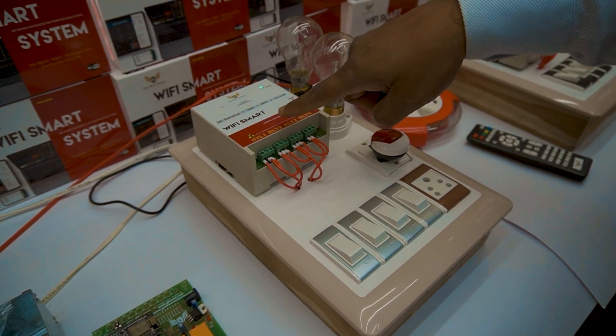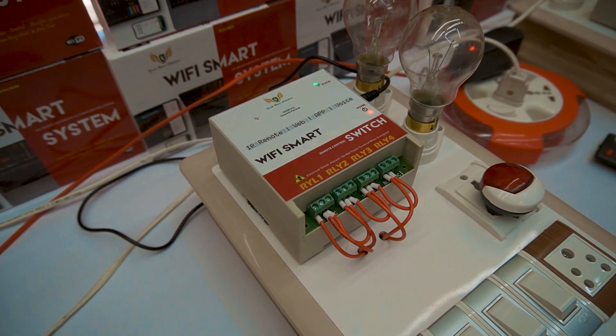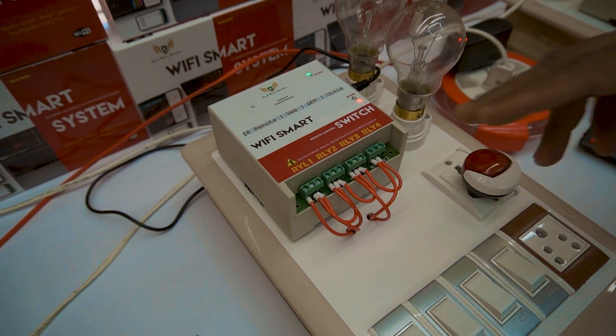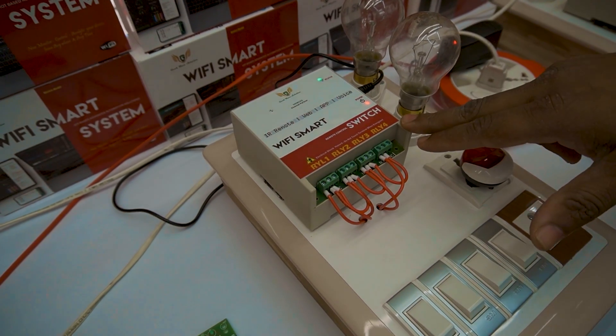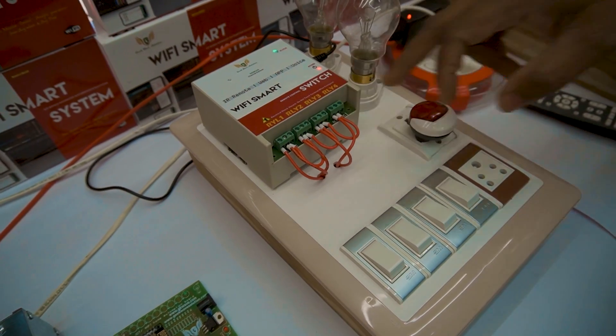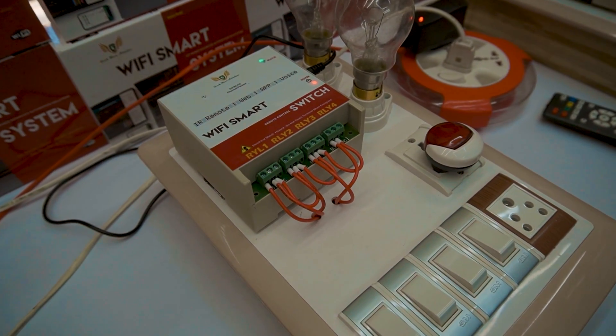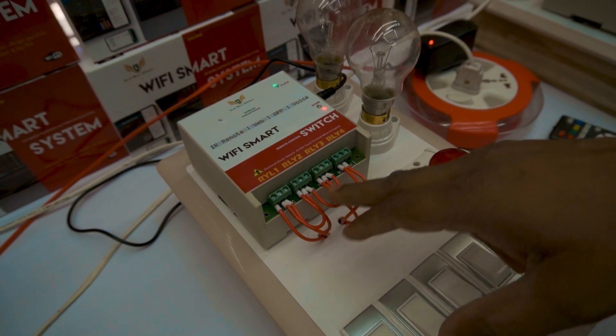This is the Simcos Wi-Fi Smart Remote Control. This model is for cloud connectivity options — you can connect this device with the existing router at your facility. This system comes with four nodes: one, two, three, four. Each node has a 7A rating, so you can connect up to 500 or 600 watts with each connection.